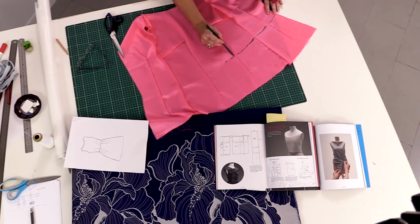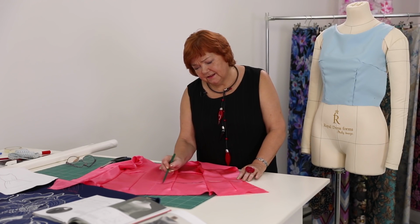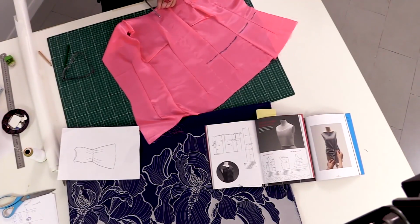Kate is free to go now. Thank you. I can start working with the mock-up. This is where the waist seam should be situated. I drew it just on one half of the mock-up. Now I can cut the mock-up in half.